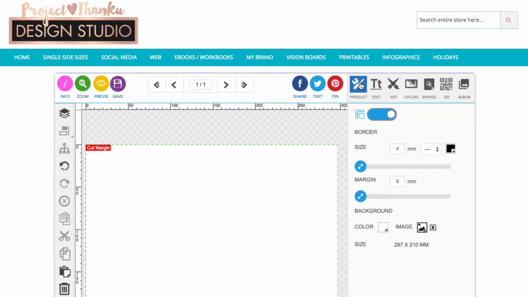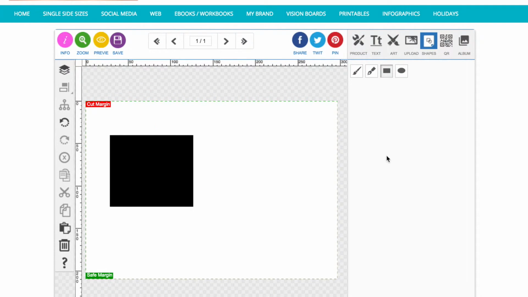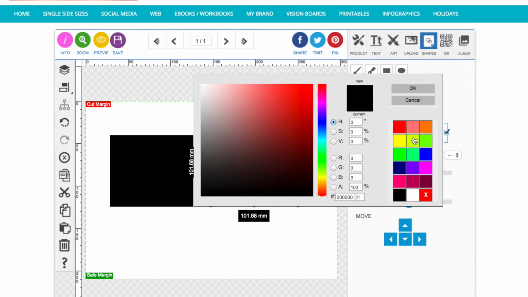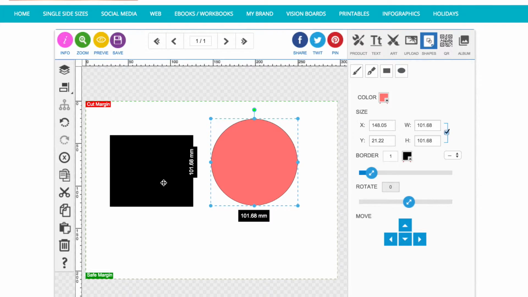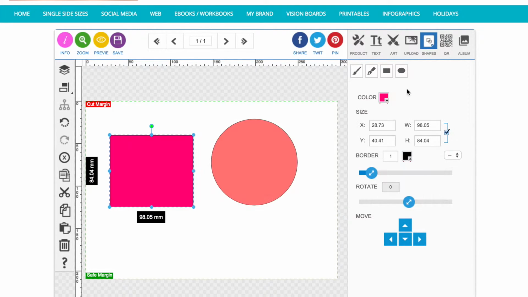Over on the right here, we've got product. So if you hit that, that'll show you different things like, I tell you what, I'll draw some more shapes so we can see. I'm just doing really simple shapes here just to show you. And I'll just change the colors so I can demonstrate a few things. Okay, so hit product.